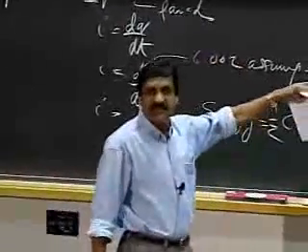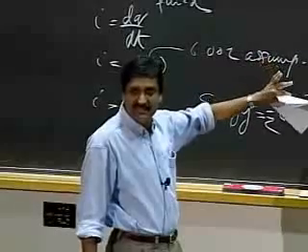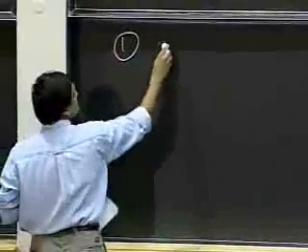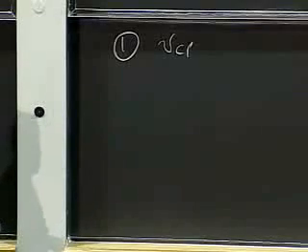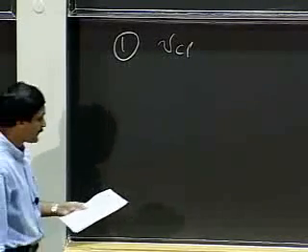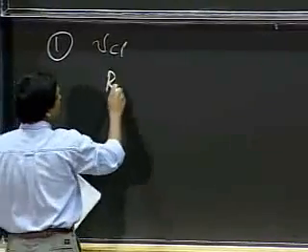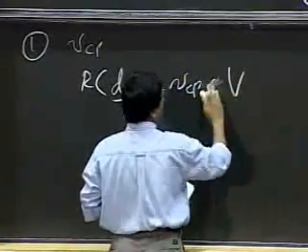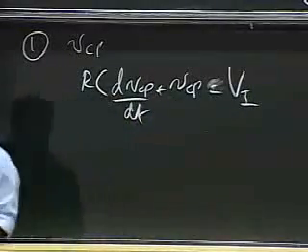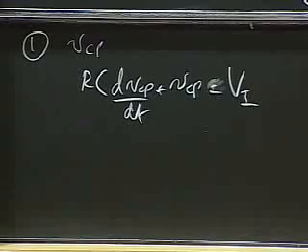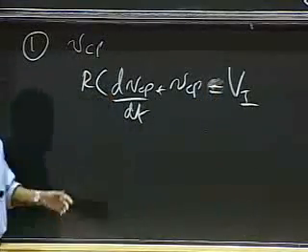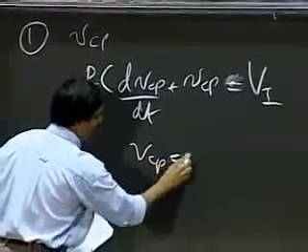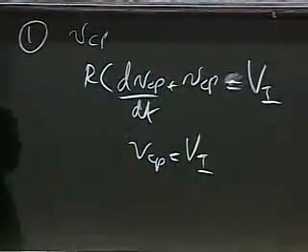Again, remember, what I'm doing now for the next 10 minutes or 15 minutes, okay, is using math that you know about to simply solve this first-order differential equation. Okay, there's nothing really new that I'm going to talk about here. So one is to find the particular solution, VCP, and this will then be added to the VCH to get me the solution. Where you find the VCP is you find any solution that satisfies this equation. Okay, this is the equation. You find any solution that satisfies it. Okay, and find the simplest possible solution that money can buy. That's a particular solution. Any solution is fine. So in this case, a really simple one would be VCP equals VI. Let's see if a constant works.